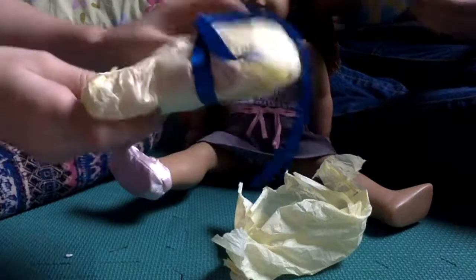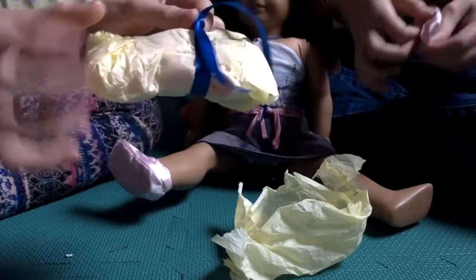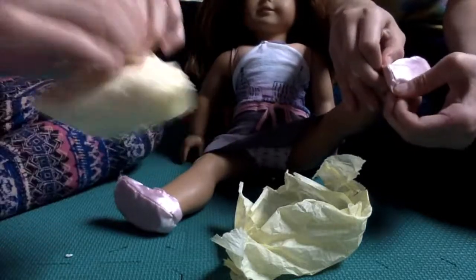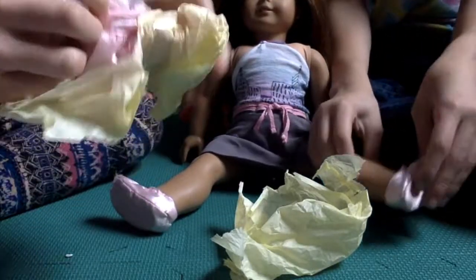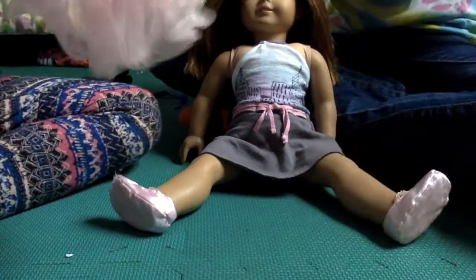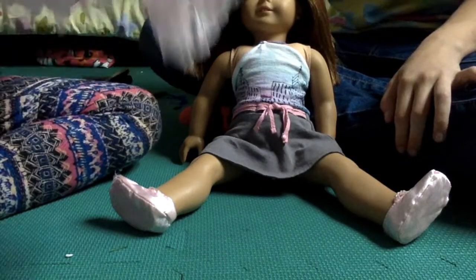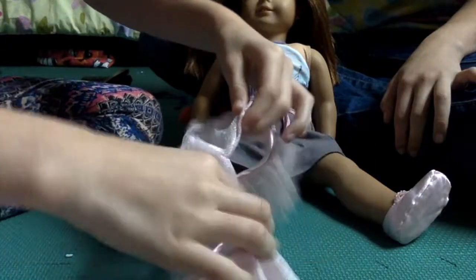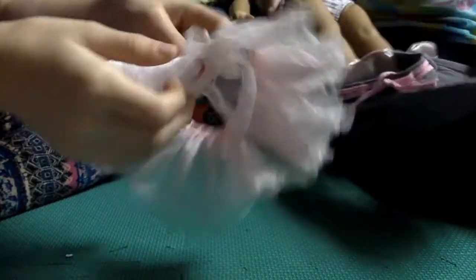The next package is wrapped in yellow tissue paper and a blue ribbon, so I'm just going to slide that up. Oh my goodness — it's like Christmas, that's what it is. It's so cute! It's a little tutu, and it's so cute. And you can self-crow it. This is really cute. Wow.